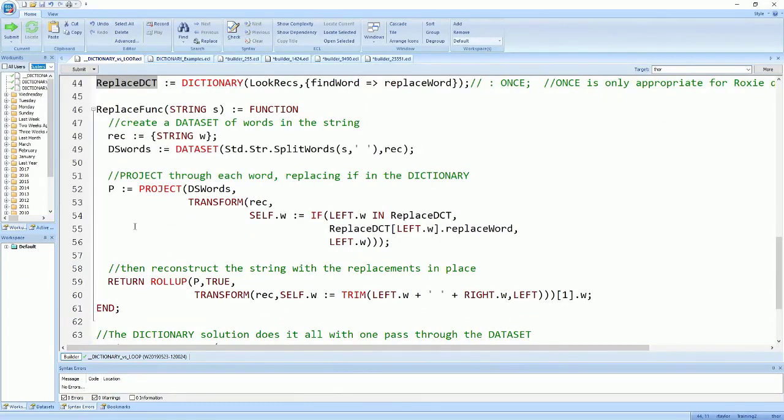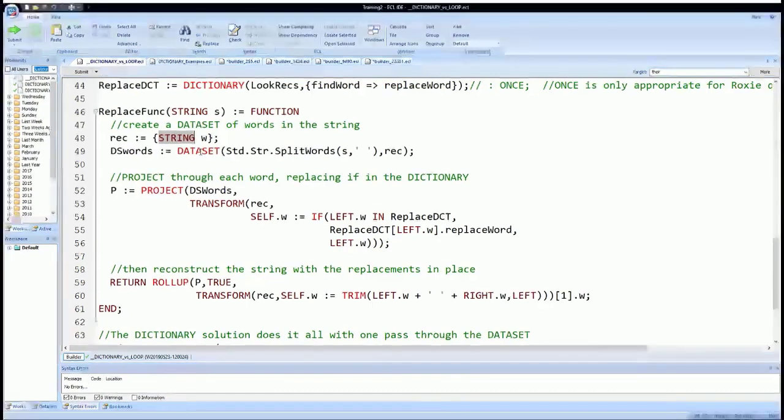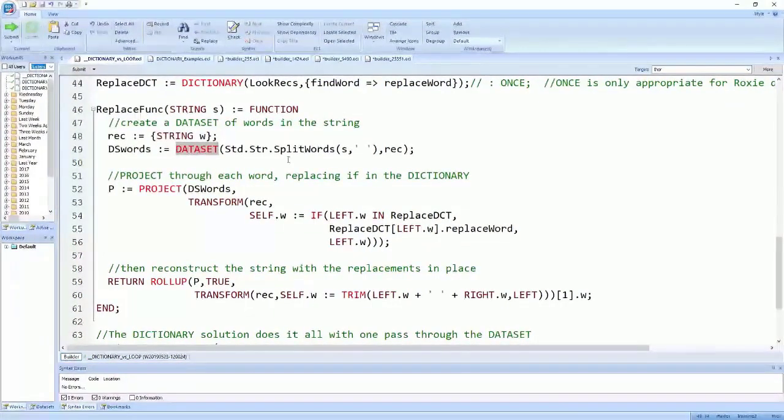And now I've written a function here that is going to take the string from a single instance of one of those company names, and I'm going to use a record with a variable A string here, and I'm going to take that split words function.